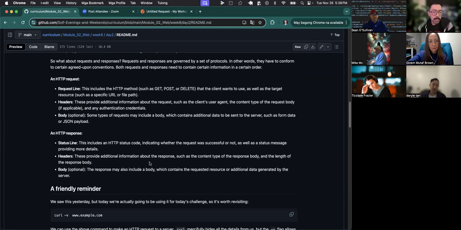Now, the HTTP response will include the status code. And so when you're troubleshooting various status codes, because of the way that they are separated, what a status code starts with will already give you a lot of information.